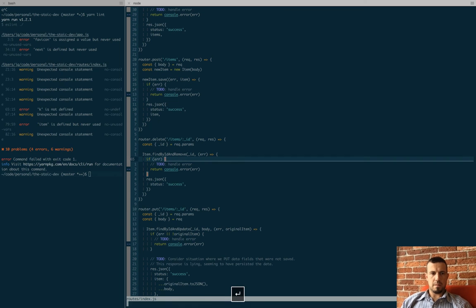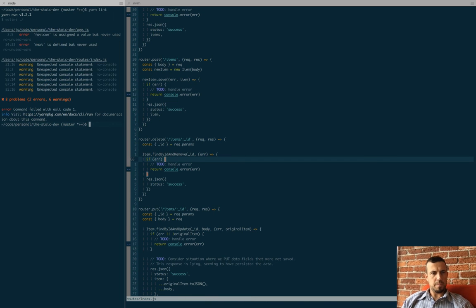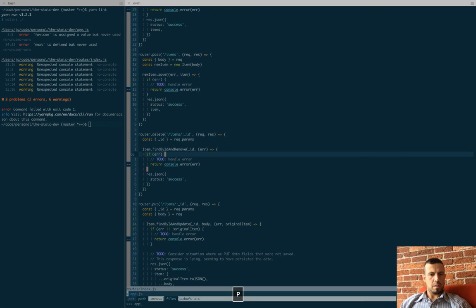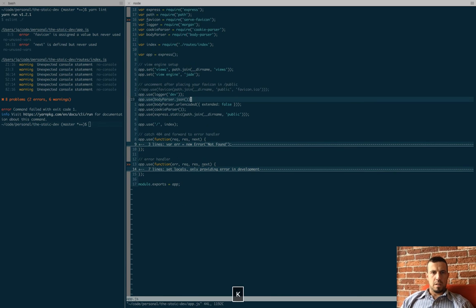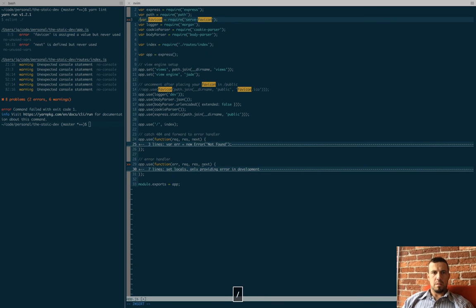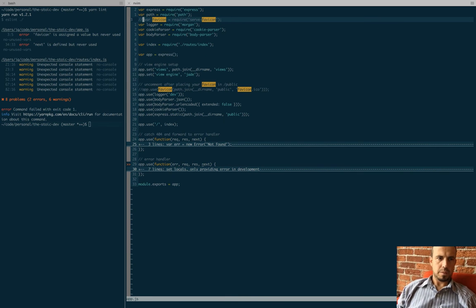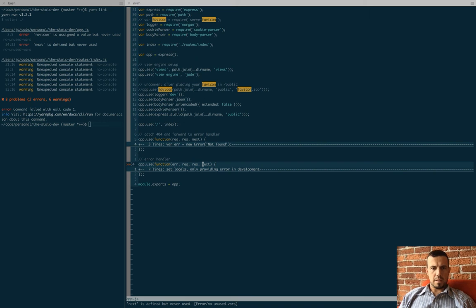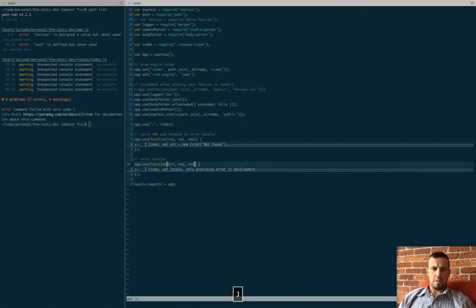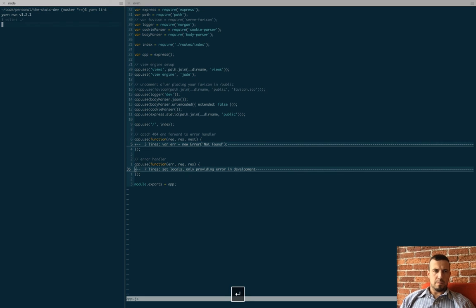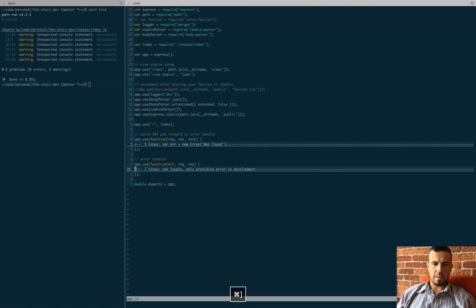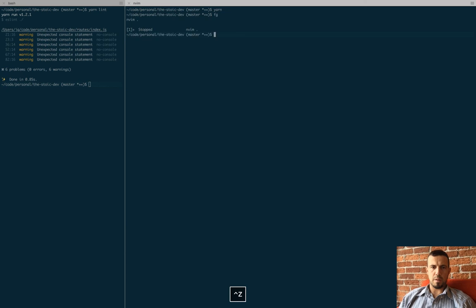Let's get rid of that, man. Let's lint it, see how it's looking. Looking better. What if we go into app.js? Favicon. Yeah, we're not using that yet, are we? Comment it out. And next is defined but never used. Whatever. So now if we lint this, much better. I still don't like those warnings, but it's much better.